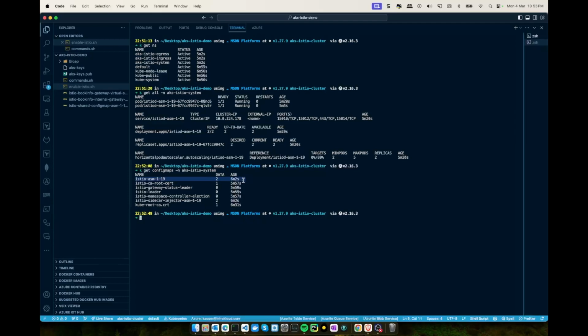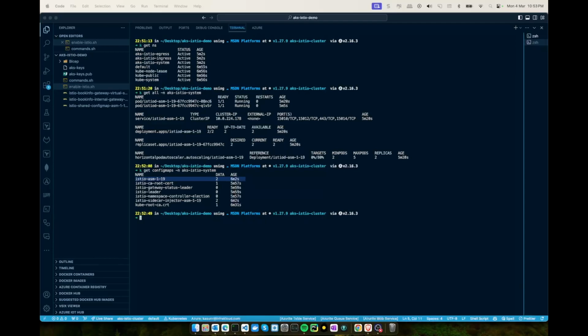It is not recommended by Microsoft, so we will create a separate config map with our own configuration. I will show you how to do it in the next few minutes, right? So now we have a working cluster with Istio enabled.